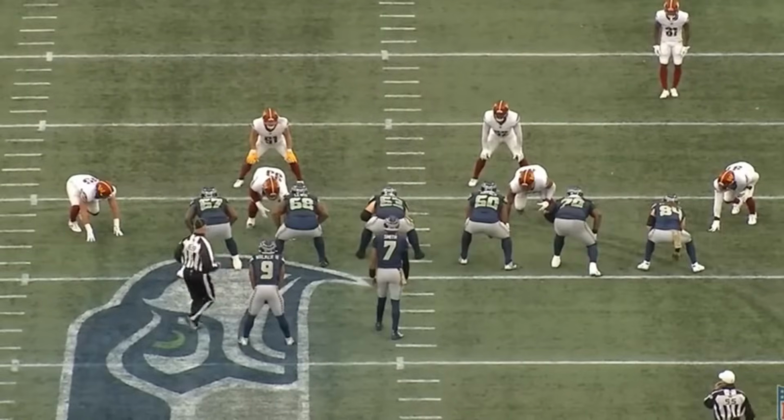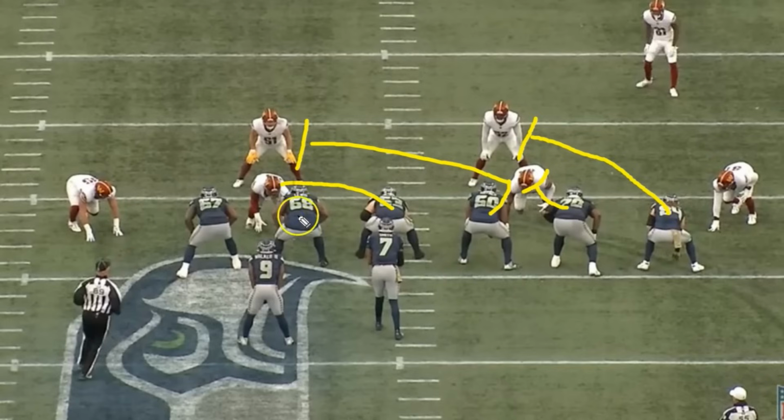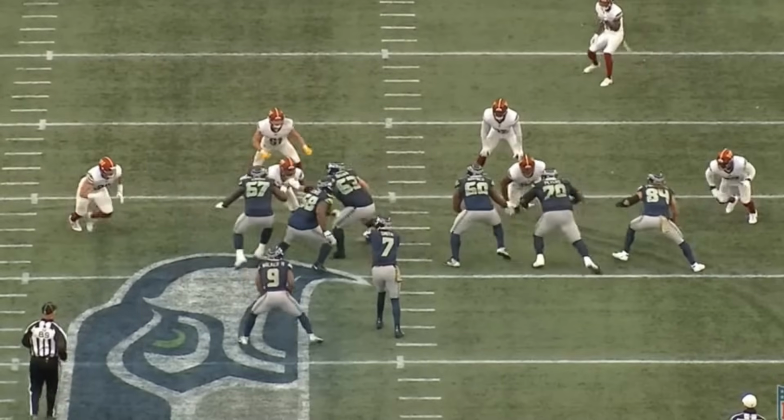So let's analyze this play a little bit. I would say the blocks that really set this up are going to be the double team block here. But more than the double team, it's going to be the seal off by Jason Peters. And then the guard here is going to actually take on the backside linebacker. And you'll see number 84, the tight end, get up to the front side linebacker. And then you'll get a seal here. And then, of course, Lewis comes out and he's going to kick out the defensive end here. And the running back's going to hit it right through that gap. So really nicely done job by the entire offensive line.